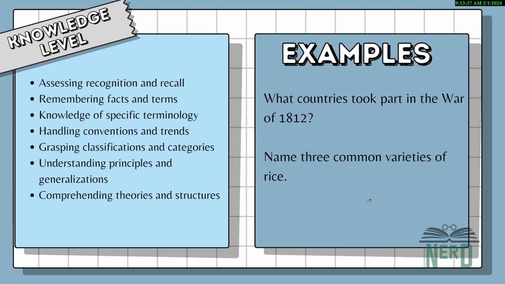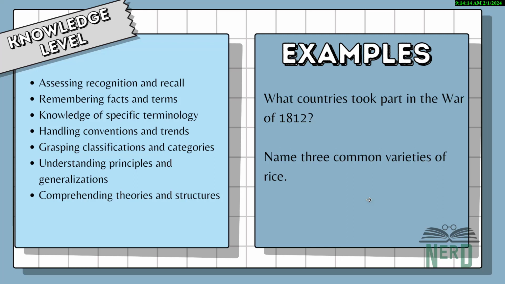So, what is it? It's not just about knowing stuff, but understanding the what and where and how of things. And this level is super important because it lays the groundwork for all the learning that follows. It's like making sure you know the ingredients before you start cooking a meal. And by ensuring students have this base level of knowledge, teachers can then build on this, moving to more complex tasks like applying this knowledge in real life situations or analyzing information to solve problems.